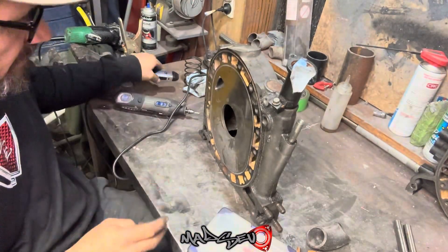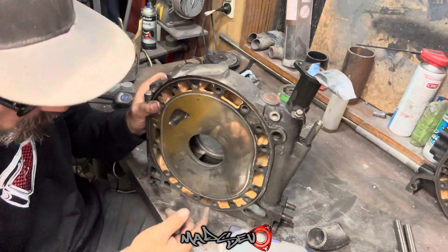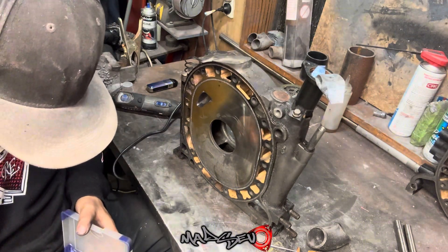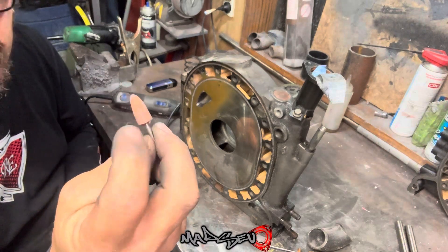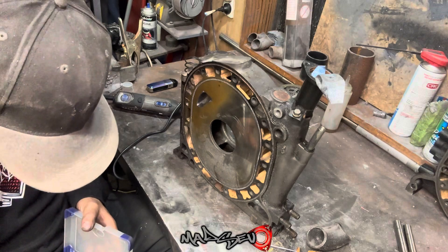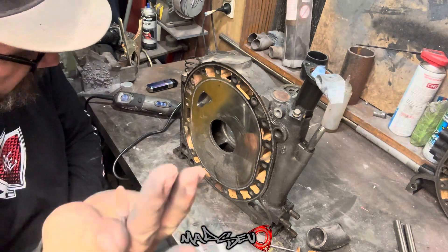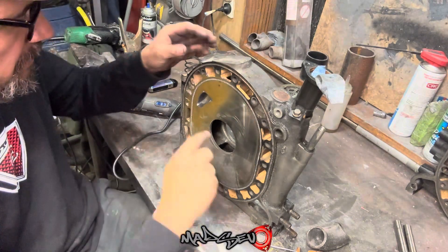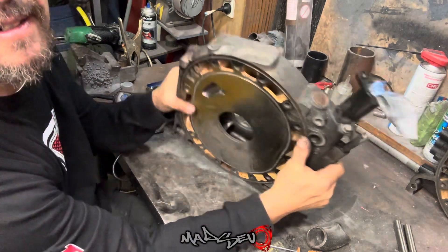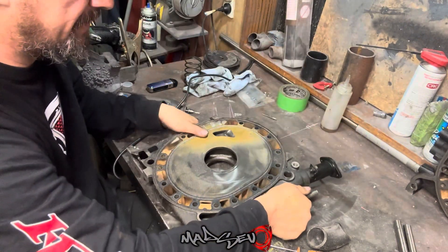Okay, so the first cut is done. She's still a little bit rough as you can see inside the ports but the basic shape is cut out. What I need to do now is go through and clean it all up. I tend to use these little stone ones — it's not really aggressive, it just smooths it out nicely. I do have these little sandy things but they're not great, so I'm going to hit it with the stone now. Hopefully it will clean all that out, make it run a lot smoother, and then we've got that little baby piece to do as well.